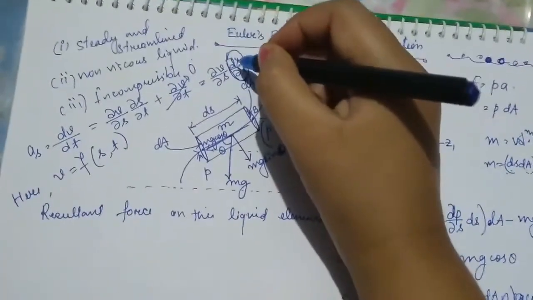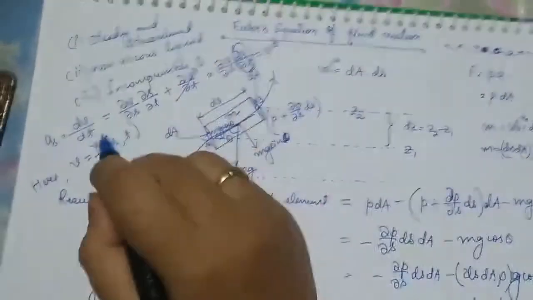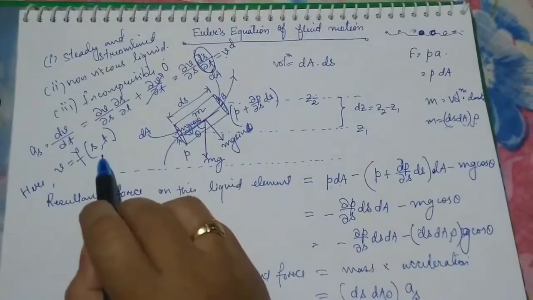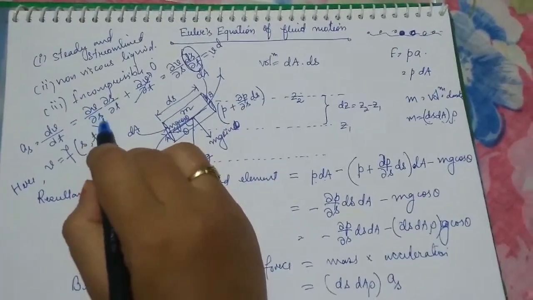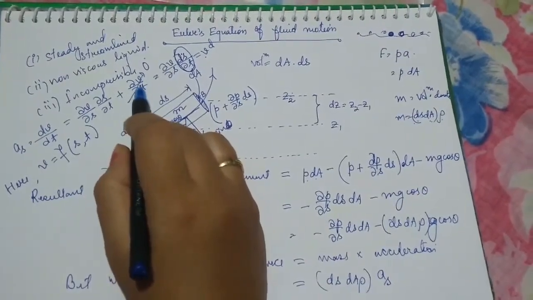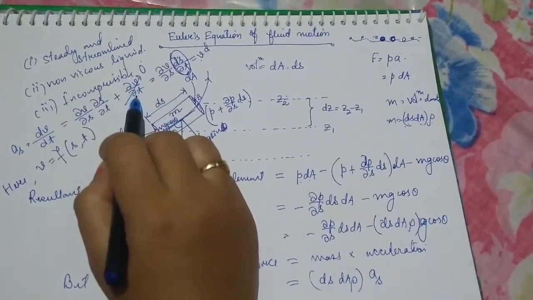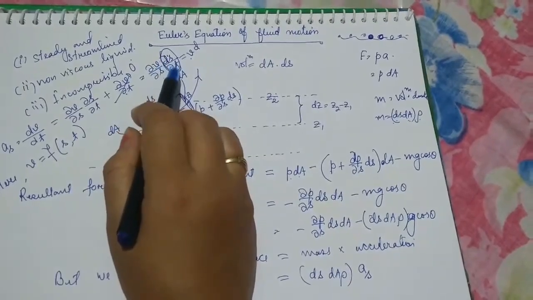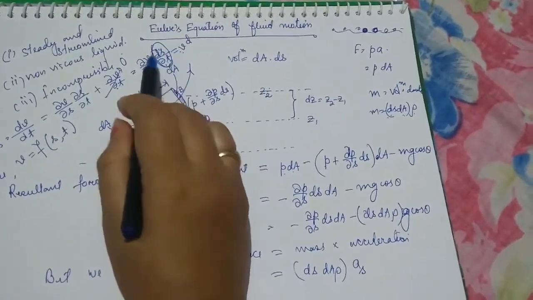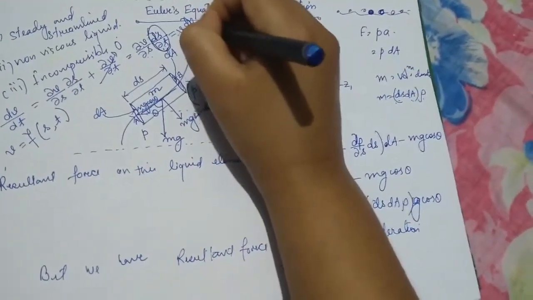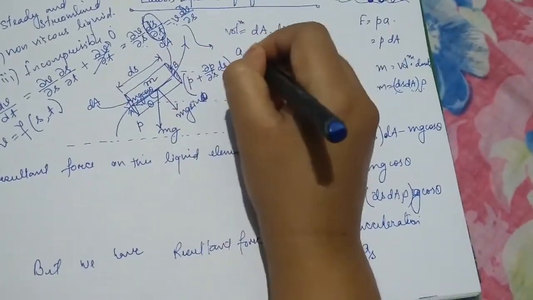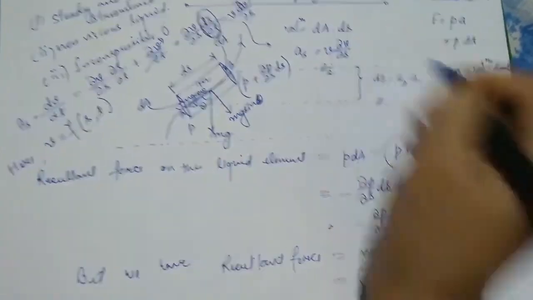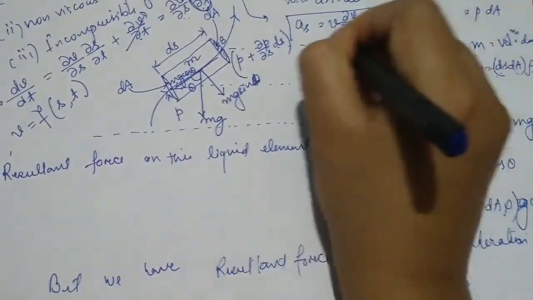Again repeating, acceleration a is equal to dv/dt. Since velocity is a function of both distance and time, I differentiate as ∂v/∂s times ∂s/∂t plus ∂v/∂t. Since we have already considered a steady flow, ∂v/∂t will be equal to 0. ∂s/∂t, the rate of change of distance with respect to time, is nothing but velocity. What remains is ∂v/∂s. So ultimately we have got as is nothing but v into ∂v/∂s. So now we have got as also.